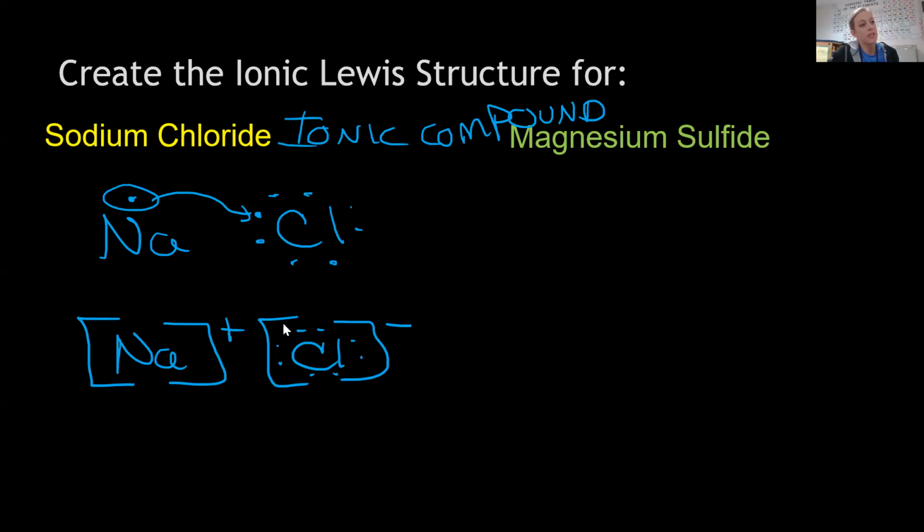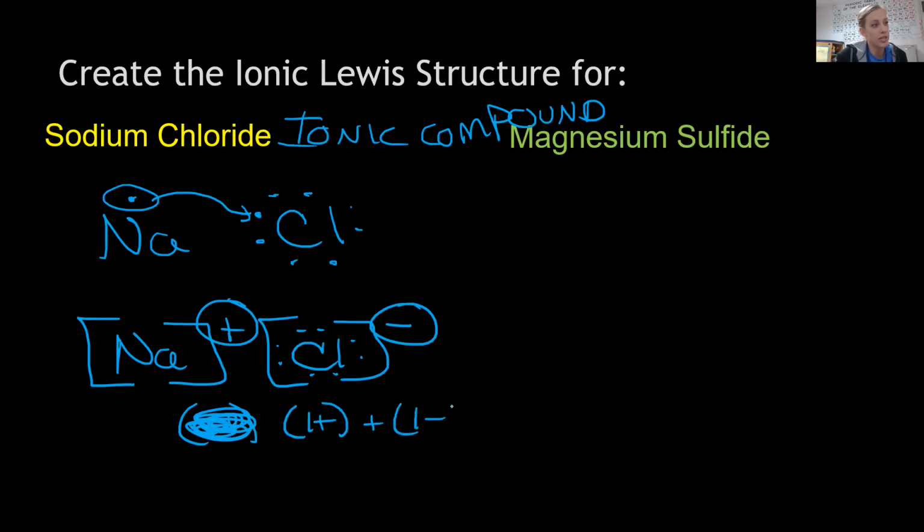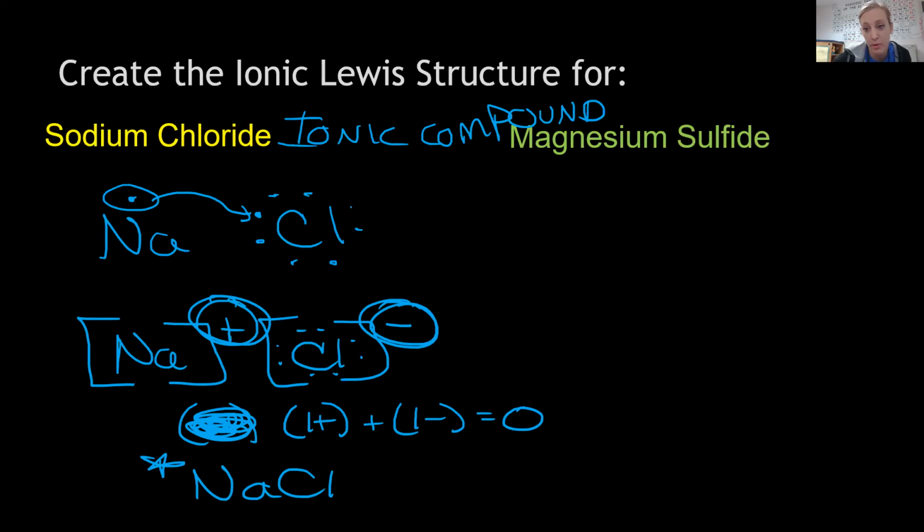Okay. So last thing, we know this compound is finished because these charges add to 0. Positive 1, oop, look at me, I just broke the cardinal rule. 1 plus and 1 negative add to 0. So therefore this compound is NaCl. There is 1 of each, 1 positive, 1 negative. That's why NaCl is NaCl. That's why we write the compound that way.